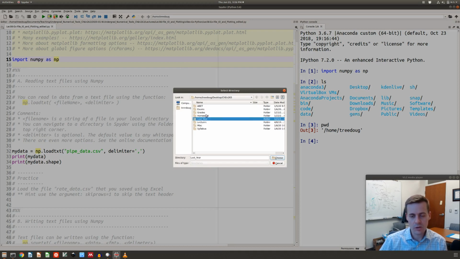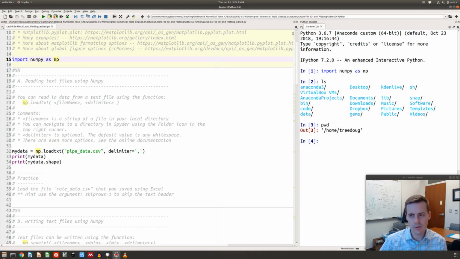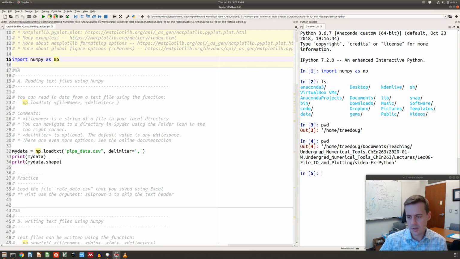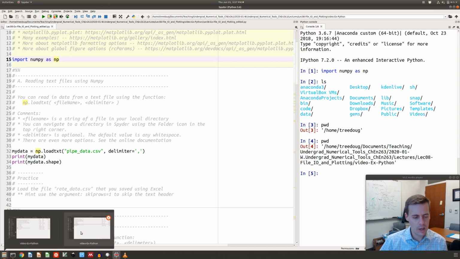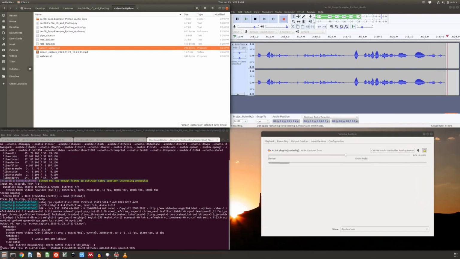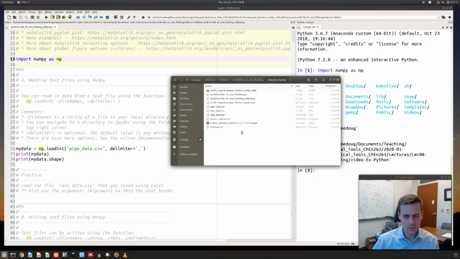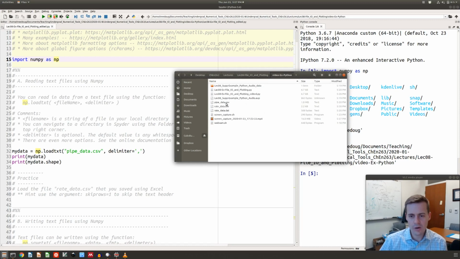So I'm going to go to lectures 8, Python, right there. Choose that directory. Now if I do pwd, print working directory, that tells me that I'm in that directory. I want that because I want to be able to load the files that I have in here.